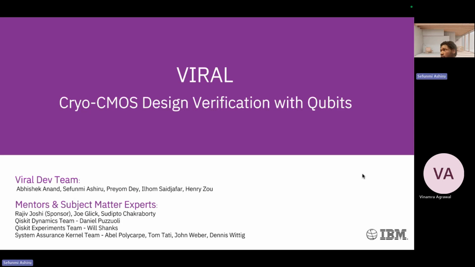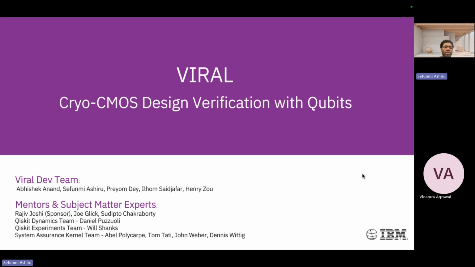So, yeah. Hello, welcome. Thanks for coming, guys. My name is Fumi Shiru. I'm on the SAC team and a junior SAC developer. During the Jumpstart program, which is open to new hires, my team worked on a cryo-CMOS design verification with qubits project that was assigned to us by our sponsor, Rajiv, and conceptualized by Joseph Glick with the help of Sedipta. Today I would like to give a brief overview of the project experience and then dive more into how it relates to system assurance.